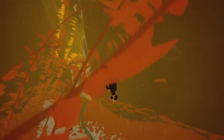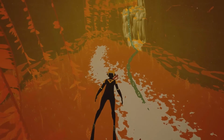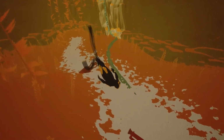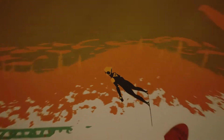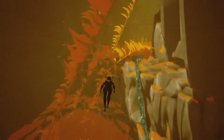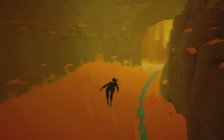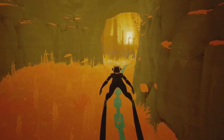In the last episode we finished off the second area, and this one we're moving on to something new, it seems. And this one looks to be very much different. This area here is very new and does not match anything we have seen so far. But once again it seems we have a change in color palette. It does seem to be some kind of gradient from one shade of the spectrum to another, just like they did in Journey. And I appreciate that a lot. It seems kind of a stark contrast, but also a very gradual one.